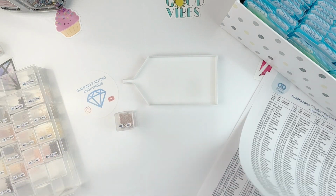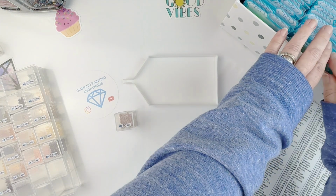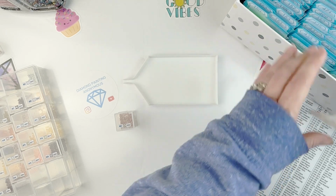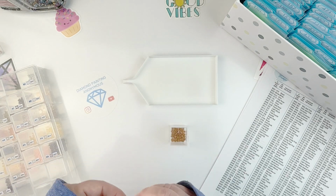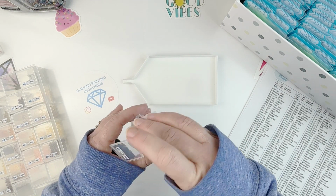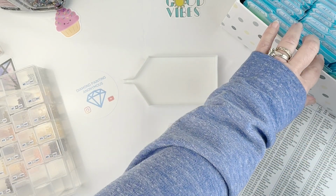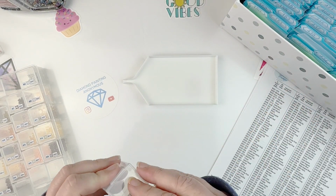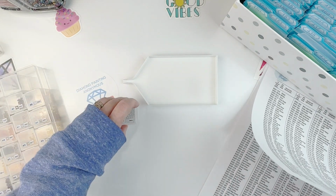Okay, 83.99 is 435. Interesting. So maybe they're going to end up being in DMC order. I did say 435, right? Yes. They're going to be in DMC order, but not DiamondDotz order, which is kind of funny. You think if they were going to put them in any particular order, they would put them in the DiamondDotz numerical order, not DMC. I guess that makes my life easier if it's going to be in DMC order as I'm dekitting these, but that seems a little weird.